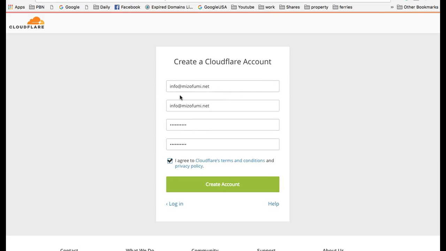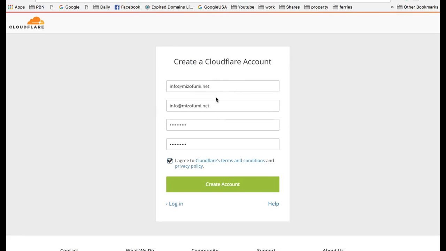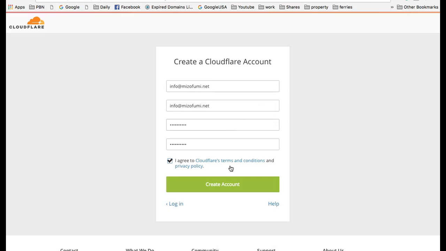So for this one, I'm going to use info@mizofumi.net, which is actually the website that we're using at the moment, Mizofumi. Even though that's not actually a website, if I needed to, I could set a website up on that, because I obviously own the domain, so I could set up an email on that.